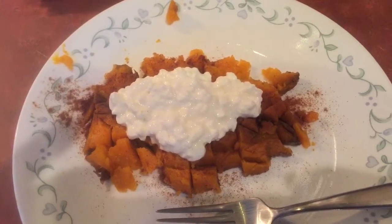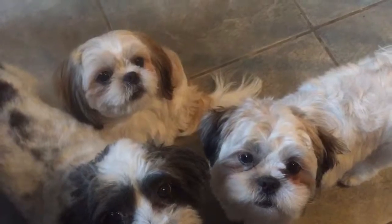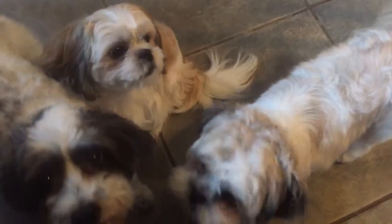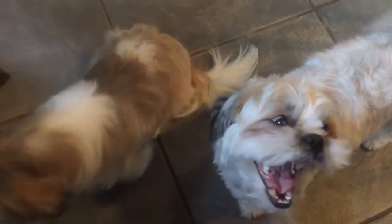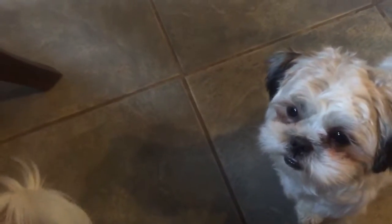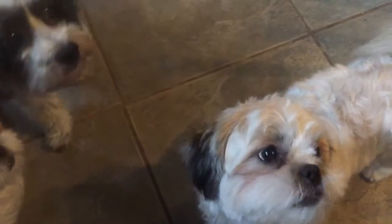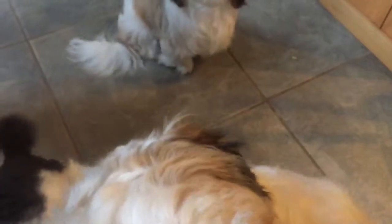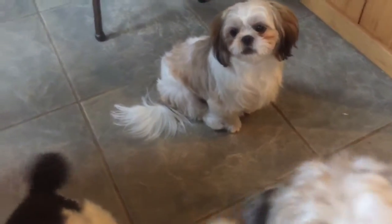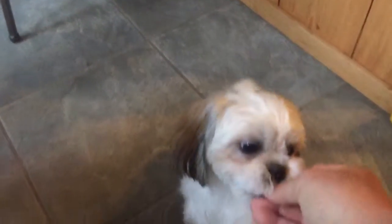I've got some cinnamon on the sweet potato and a little Splenda — it's very good. I've decided to employ these models to determine if the food we've made this morning for breakfast is good to eat. By the way, the sweet potato and a half cup of non-fat cottage cheese is 200 calories — so you've got a 200-calorie breakfast. I think you could say they like it.